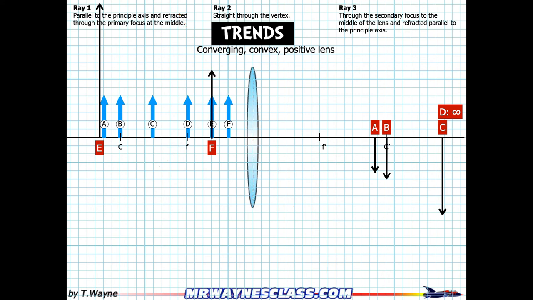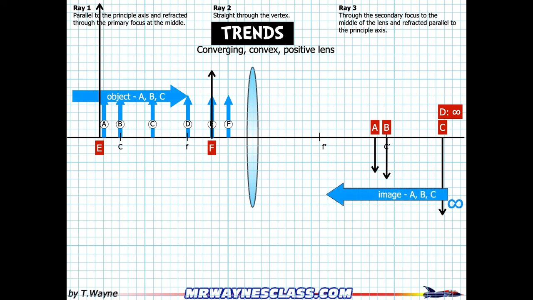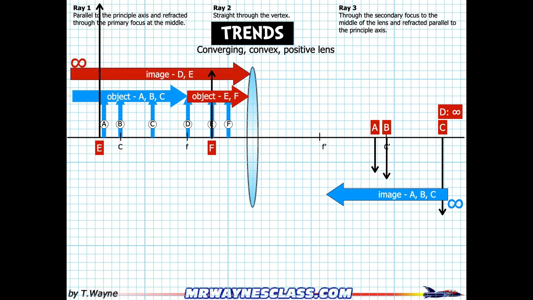Let's see what we can learn from the trends. Looking at objects A, B, and C as they move from far away towards the lens, their images do the same thing on the opposite side — they're inverted and getting smaller. Now looking at what happens inside the focus to the front of the lens: objects E and F show that images come way out at infinity and move in towards the lens, and they'll be the same height when the object is right in front of the lens as close as possible.